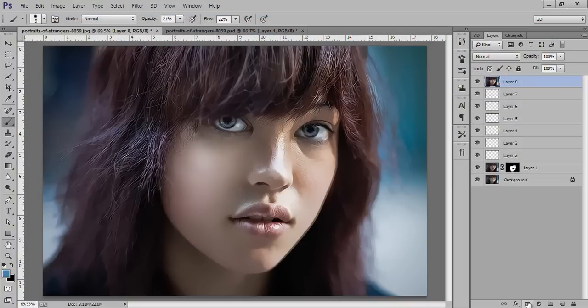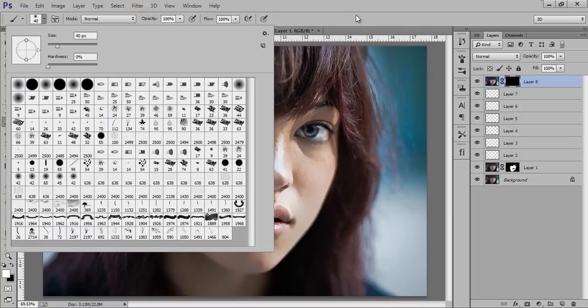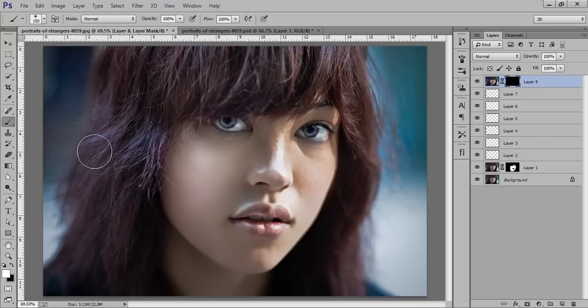Again make a mask on there, Alt and click on mask. You have this black mask, choose brush, opacity full, flow full, and I want a smooth brush, and apply there, and look at this, looking very awesome. So this is before, after.